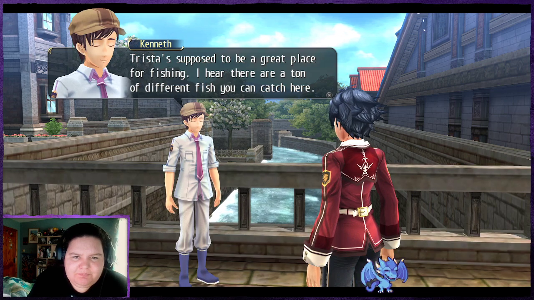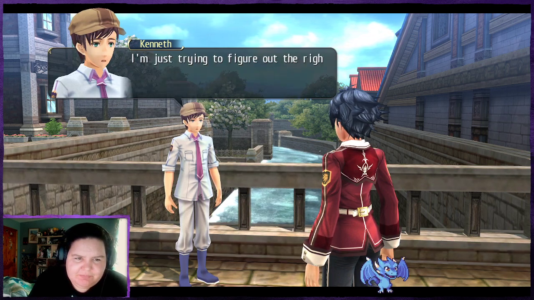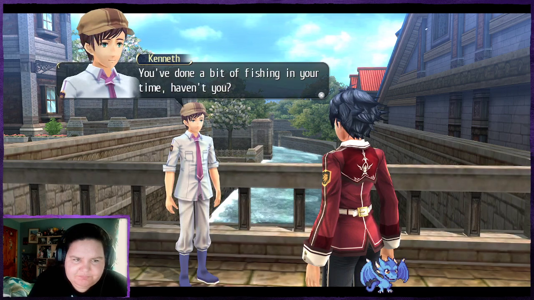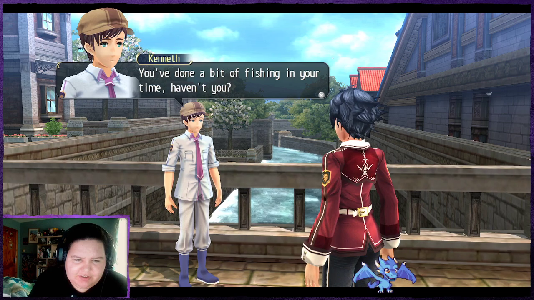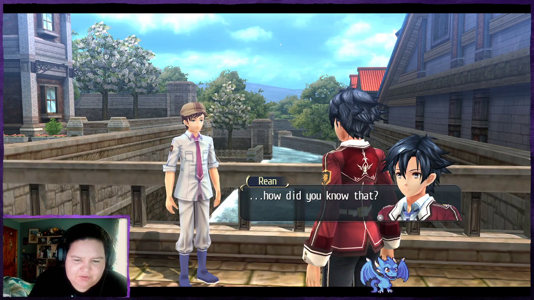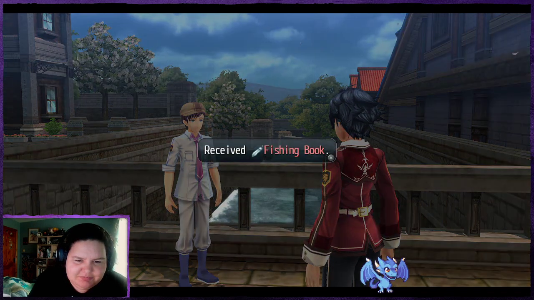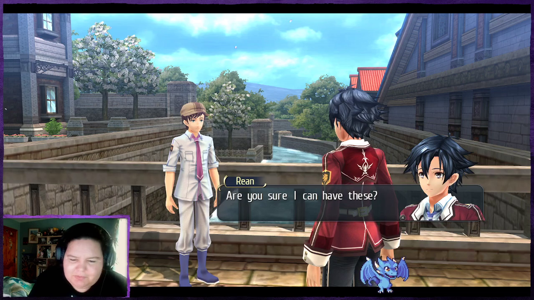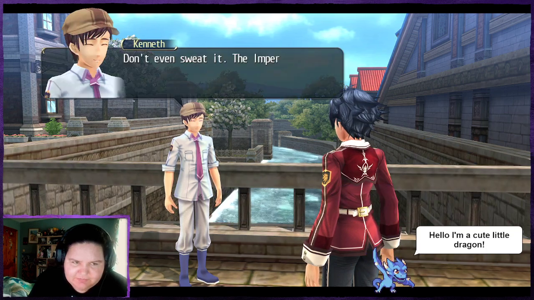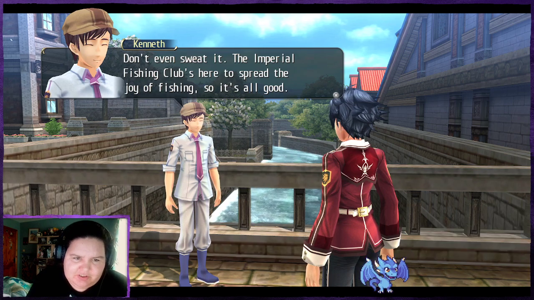Trista is supposed to be a great place for fishing. I hear there are tons of different fish you can catch here. And I'm just trying to figure out the right spot. Seems like you're having fun at least. You've done a bit of fishing in your time, haven't you? How about giving it a shot? No. Well, sure, but that. Just a hunch. Well then, from one fisherman to another. Fishing book. Beginner rod. Please don't make me go fishing. Are you sure you can have these? I feel kind of bad just getting all this stuff for nothing. Don't sweat it. The Imperial Fishing Club here is to spread the joy of fishing, so it's all good.